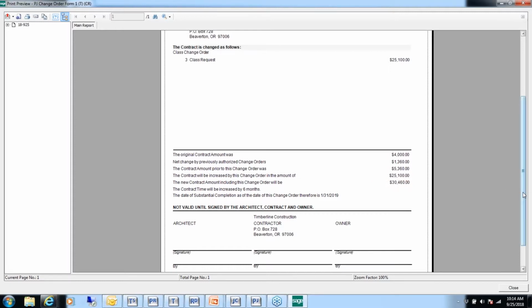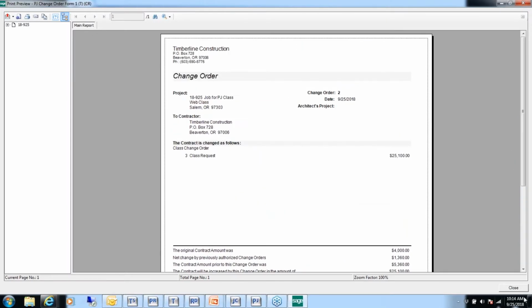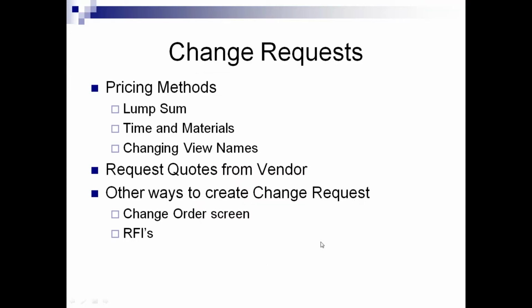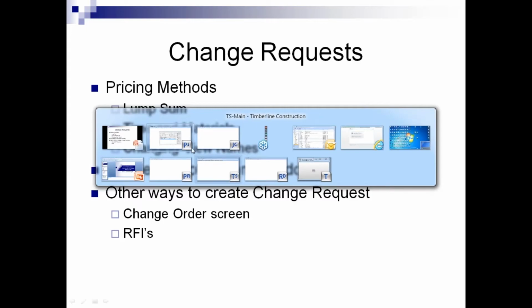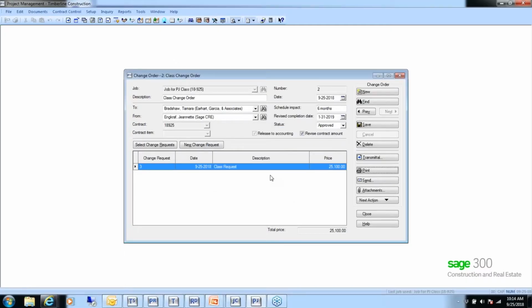Now this is one of the standard forms that Sage provides, so you can make modifications to that or create a brand new form. Just be sure that you change PJ settings so that it uses that particular form.